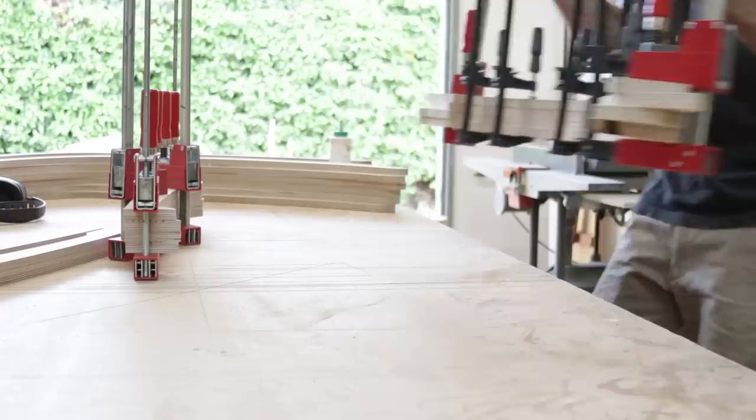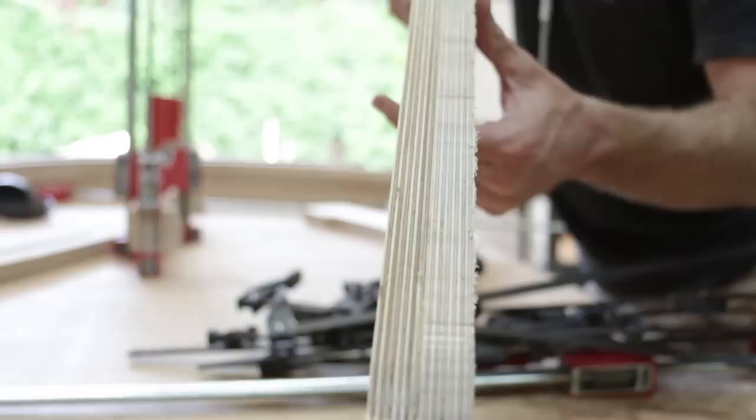For the leg parts, I used the template to shape half of them, then I doubled up each part with plywood to give them about 1.5 inches thickness, and then once that was glued and dried, each part could be shaped again using the actual piece as the template. Hopefully that makes sense.